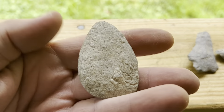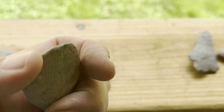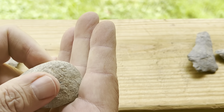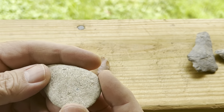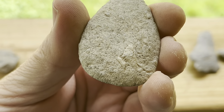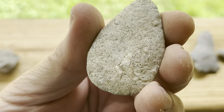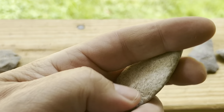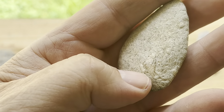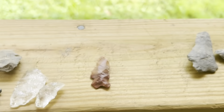Look at this one — it's shaped perfectly, sharp on one end to cut with, and you can scrape with the other end. Now what is this made out of? Look deep inside — look at those little fossil-looking things. I don't know if it's petrified wood; it's kind of ivory-colored. You can see little indentations in there like bone. I'm not sure what this is made out of — maybe somebody knows and can tell me.